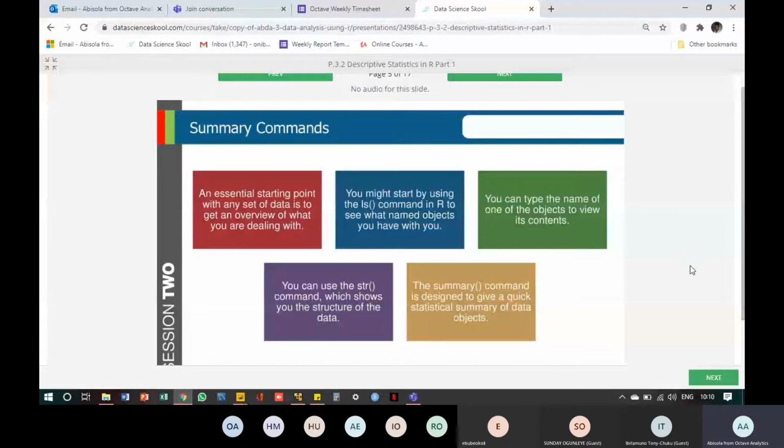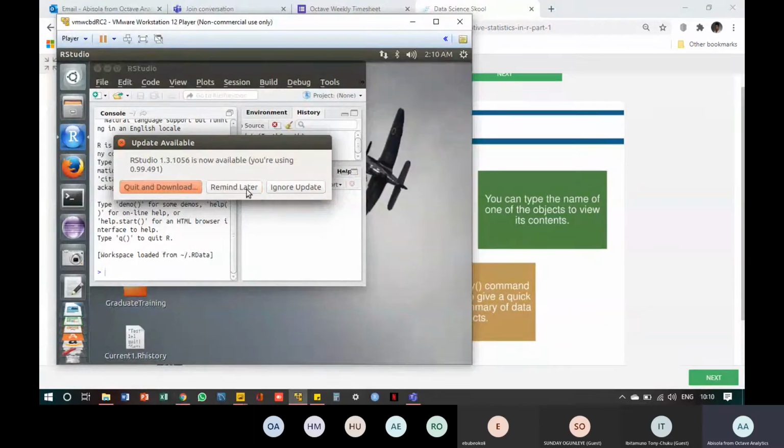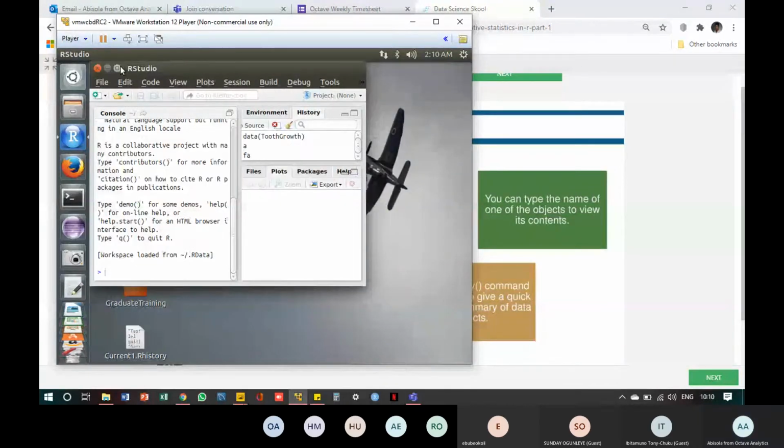Then the summary command gives you a statistical summary of your data object. It shows you mean, median, quartile, standard deviation, variance, and so on. So you can easily get an overview of what your object is like using these summary commands.